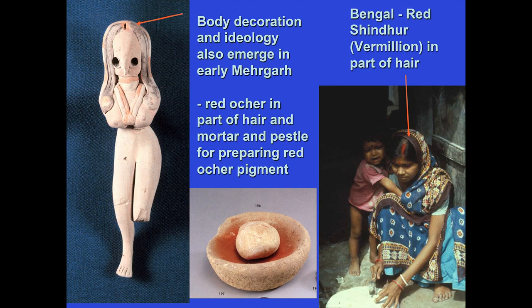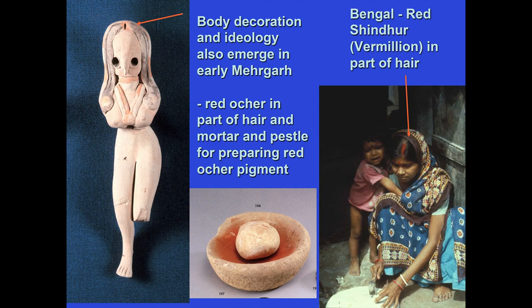So people realize that ochre is pure, it's purifying, and it is also protective. And this is something that is done, we see from Mehrgarh at about 3500 BC in the middle of the forehead of a woman, indicating her purity. So in later times, this symbol is done after a woman does the rituals in the morning, worships the deities. She takes the red ochre, she puts it on her forehead. Everybody in the family knows she did the rituals, the family's safe, okay? So that's the origins of these symbols that we see today, and many people don't pay any attention to what they are or what they mean, but that's what they mean.